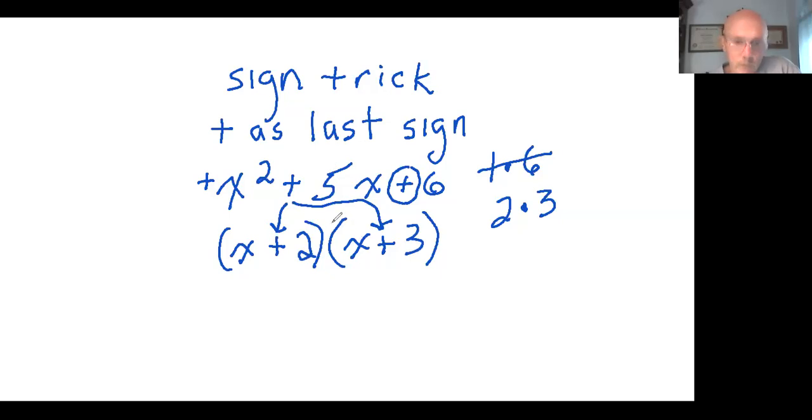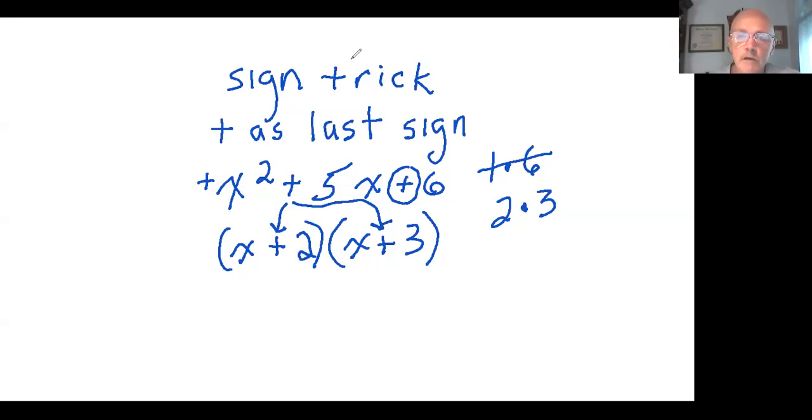So that works perfectly. Now, when I say outers and inners, I'm using the FOIL method, but whatever method you use to multiply these back together, there's several different methods. Look for another edition of Mr. T's Algebra Breeze, and I'll show you all the ways to multiply two binomials together, which may be something you may have been stuck on initially. And even if you're a little shaky on multiplying these together, there's different ways to do it that may make more sense. But we'll stick with the sign trick for right now.